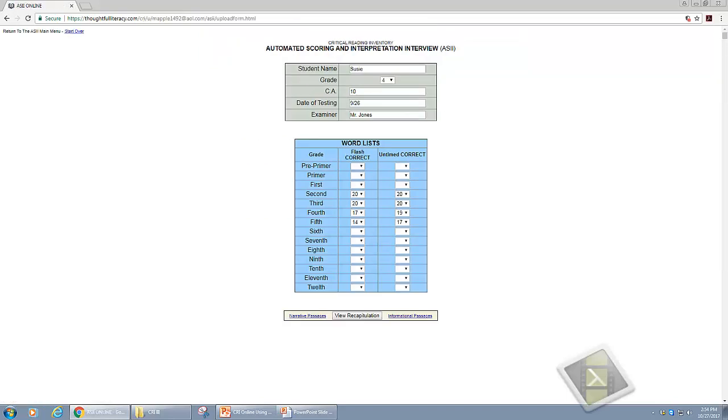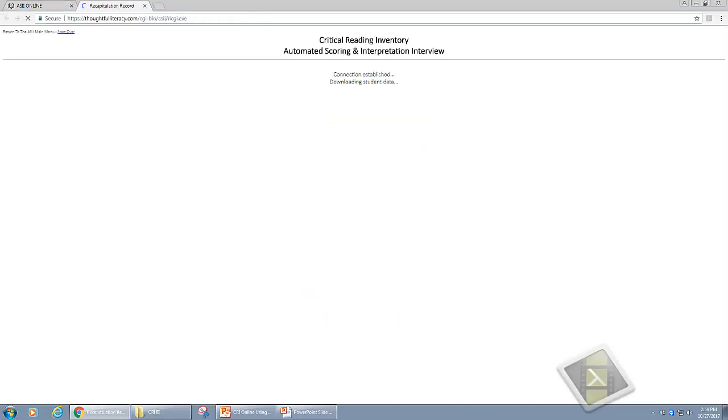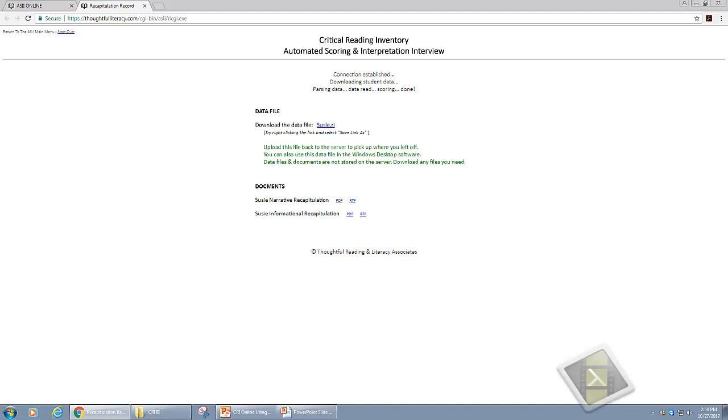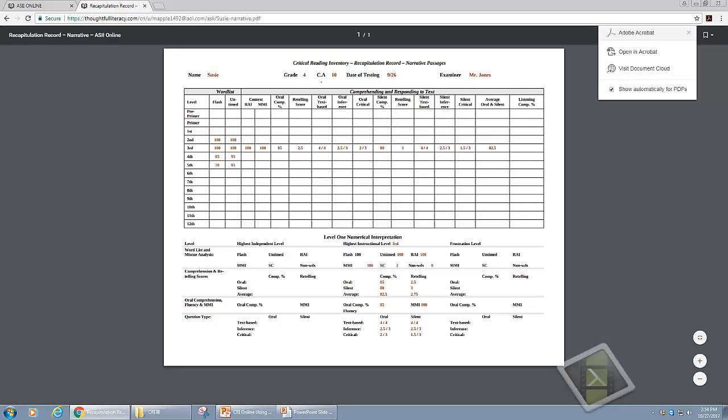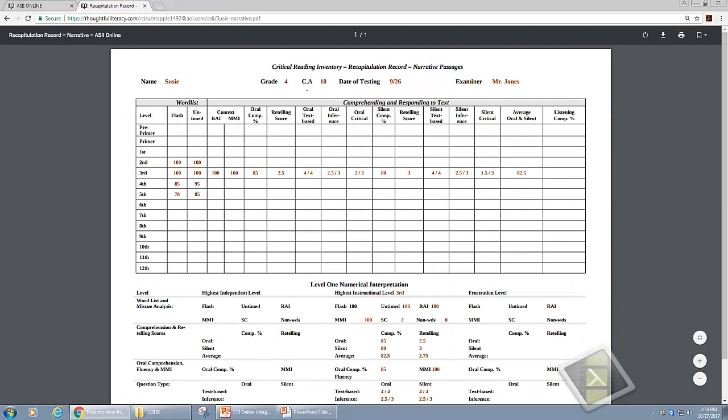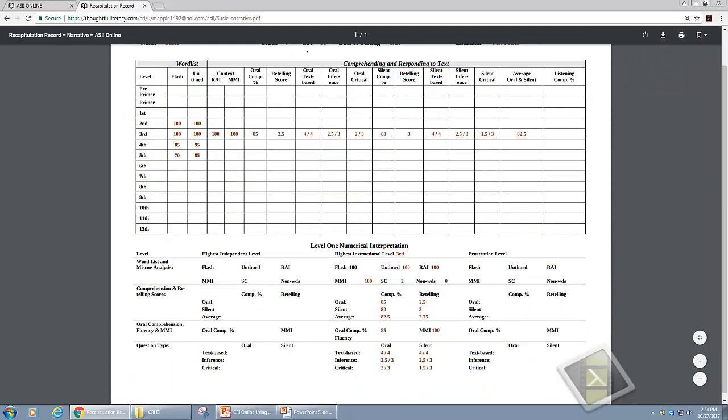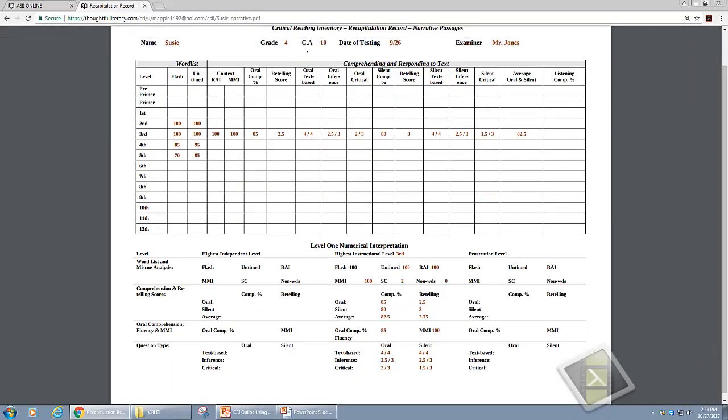But here we have Susie again. But this time, folks, since I've already inputted the narrative, I'm going to look at the narrative. I would have printed out already my information, and look at here I have Susie's narrative. I'm going to increase it here, and notice on the narrative for third grade, that was instructional for her.